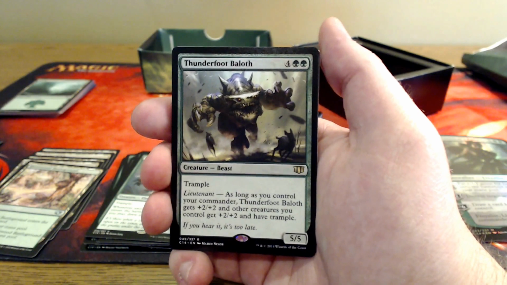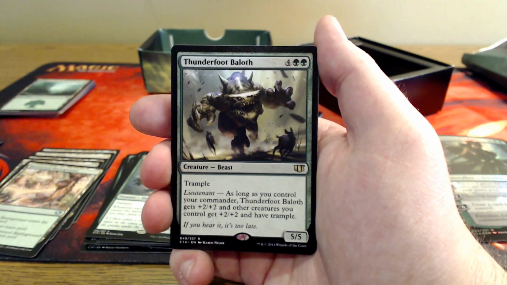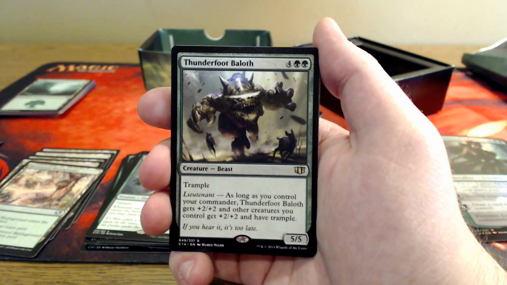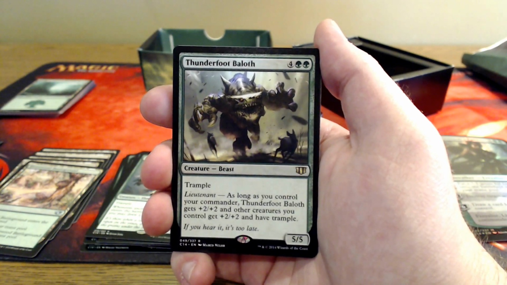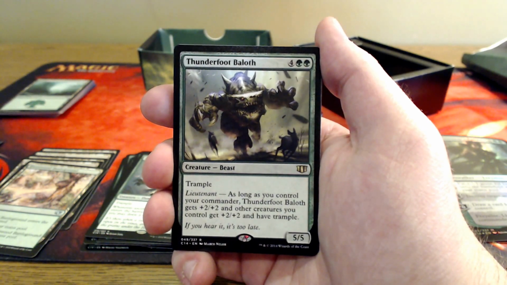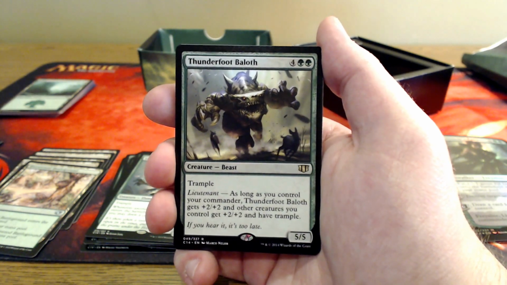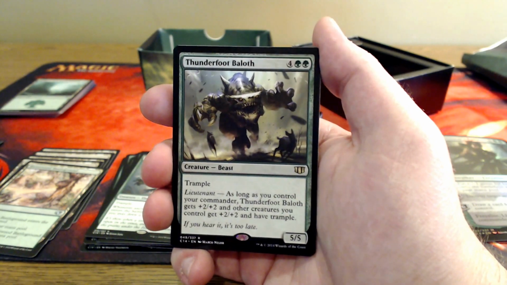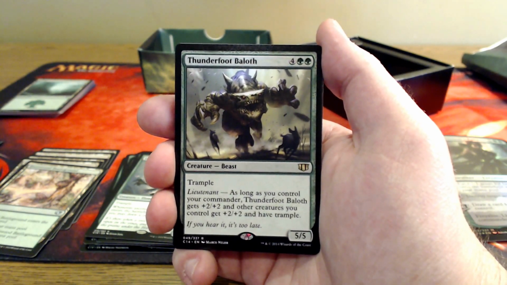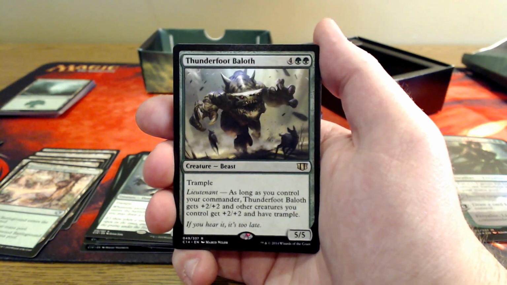Thunderfoot Baloth, 6 mana, 5/5 with trample. He's a lieutenant. All sorts of things I've never heard of before. As long as you control your commander, Thunderfoot Baloth gets +2/+2, and other creatures you control get +2/+2 and have trample. Wow, he's a beast. For 6 mana, he's technically a 7/7. It makes everything else 3/3 or better.